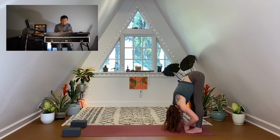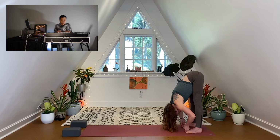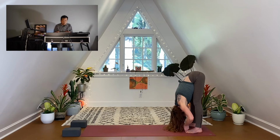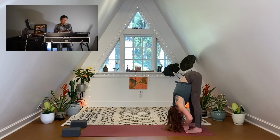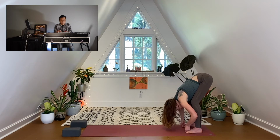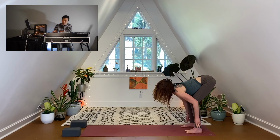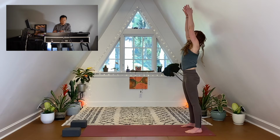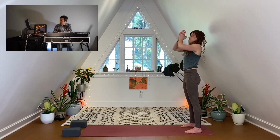So find softness where you can find softness. Maybe even try to pour more weight into your toes. What happens? Your body's trying to hold you steady. Your toes are catching you. All right, let it go. Let's come on up to stand. And hands to your heart.